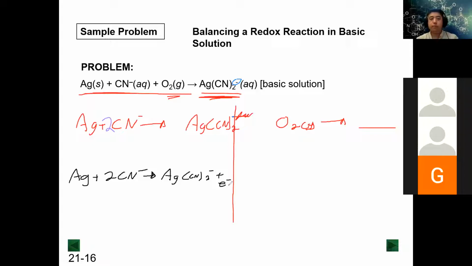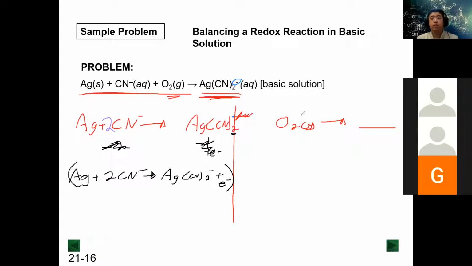Oh, wait, could you go over that again? I put a 2 here because I want to make sure both sides have the same number of carbons and number of nitrogens, okay? Does that make sense? Yeah. 'Cause there's a 2 here. That's why there's 2 CNs. Yeah. Then I see that the overall charge is -1 for a CN, but I have 2 CNs. So this is overall charge of -2. The overall charge on the right side is -1. So I need to add an electron to this side to make sure that both sides are -2. Okay, got it. Yeah. So that's done. We're down to this.